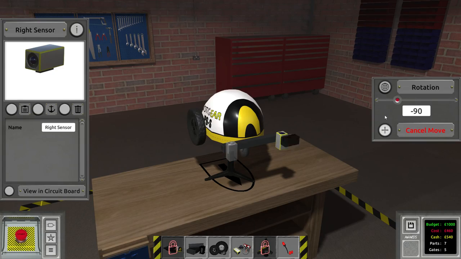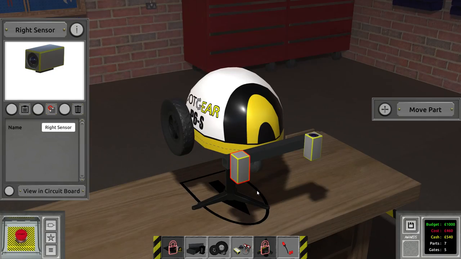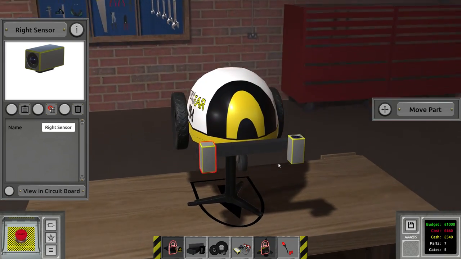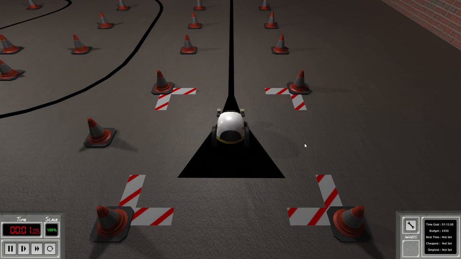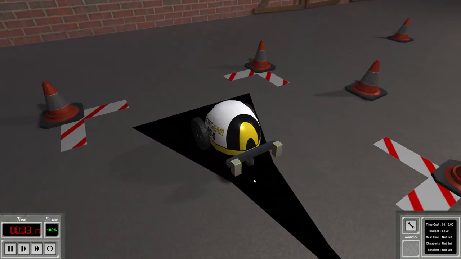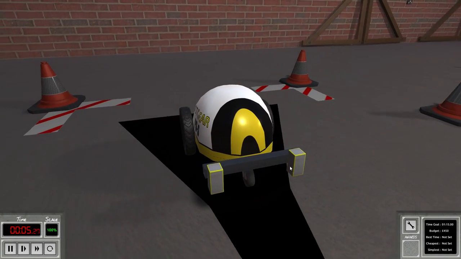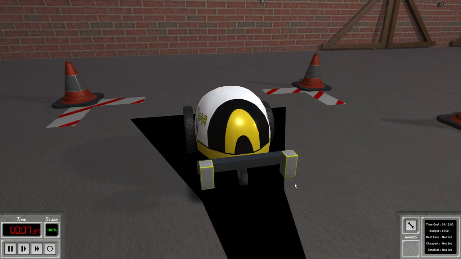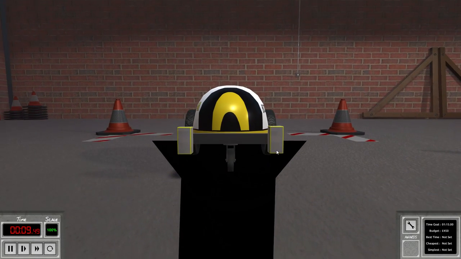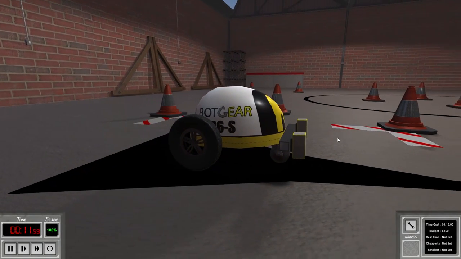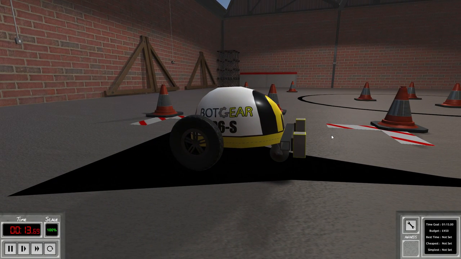Move that part. Yeah, there you go. Now it's pointing down. Great, let's try this again. Ooh, I just see an error here. Of course, at the beginning here, it detects a black line, both of them, and therefore the wheels are not going. What a bummer, they don't even make it easy for the first puzzle. Well, it's actually not a bummer, I'm glad for a challenge here.